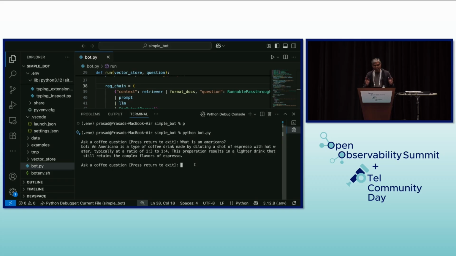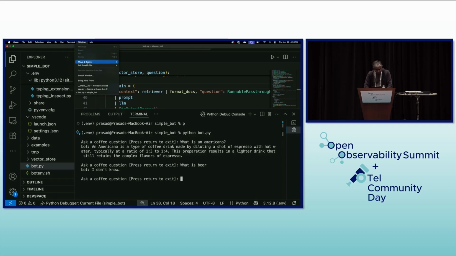This is one of those RAG patterns, retrieval augmented generation. The data I have is what I pass to the model, and the prompt says, you are a coffee agent, and answer questions based on this data and not the rest of your knowledge. So if I ask something like, what is beer, it says I don't know, because that's my prompt. I have instructed the model to focus its answers only on the context that I have provided. This is a classic simple chatbot that you would deploy for a customer portal where people ask questions about your product, and they get the answers from, let's say, your product manual.